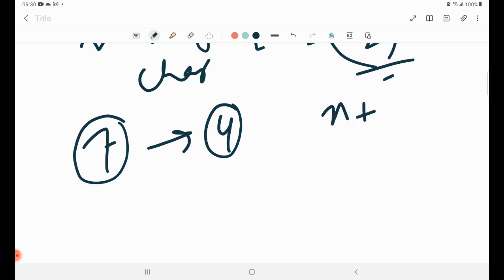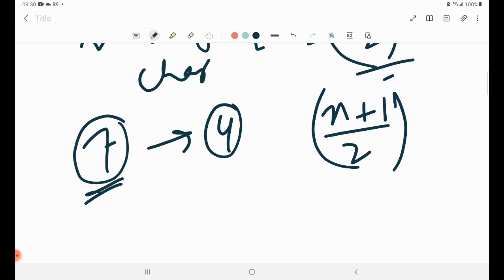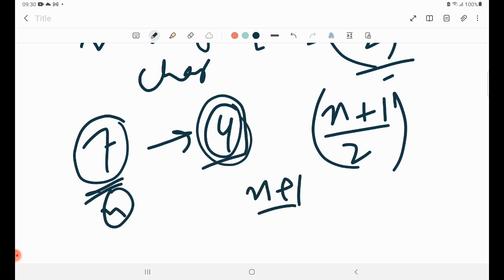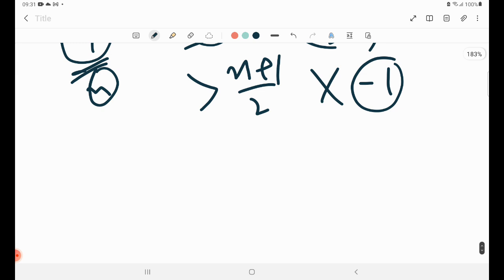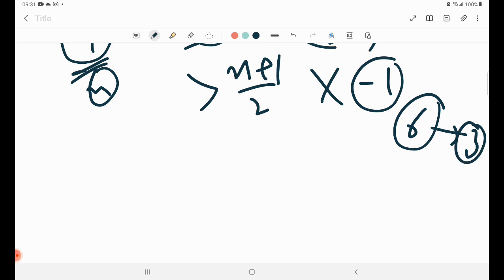For a string of length n, the most frequent character can occur n plus 1 by 2 times. If it is greater than this, then you have to report minus 1, right? For a 6 character string, we can maximum accommodate 3 of the most frequent character, not more than that, because then there would be repetition. So we can't do this.